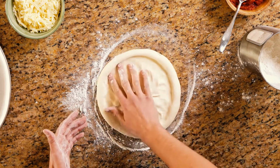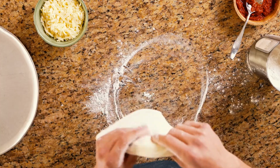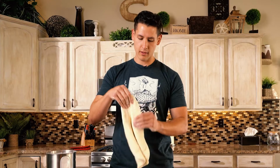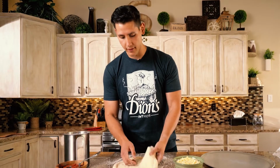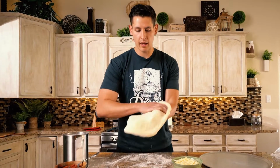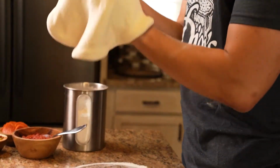The next step is going to be to define that crust more and to stretch that pizza to size. And it's almost like we're turning a wheel in a car. We're gonna drive that all the way around, and that should do it right there. Now for this step, this is the slap out. Don't be scared to put some hips into it, and just a couple times. Don't overdo it, but we're just gonna help it get to size.